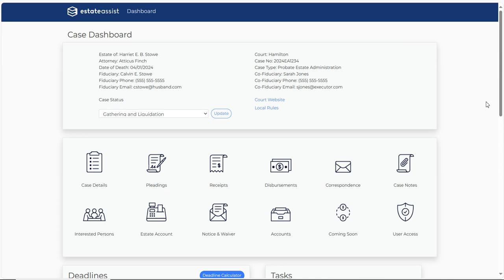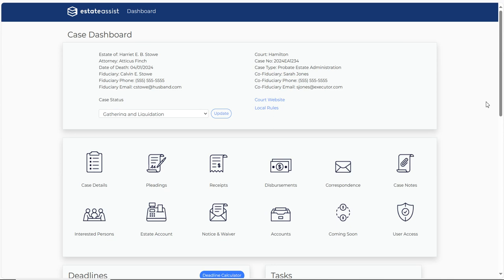But that presented a new set of problems because, of course, nobody wants cookie cutter letters to be sent out. Nobody wants our correspondence. You want your own, and we respect that. You want your own letterhead at the top, your own appearance to your letter, and then, of course, most importantly, you want your content that tells people how you handle a matter and what you want to see happen as you administer a case for them. And so when we set out to do this, we knew that one of our important guiding principles was that we would use our users' letters and not our own.